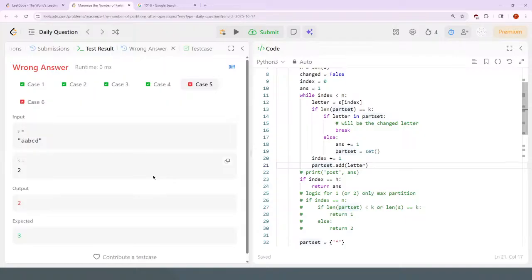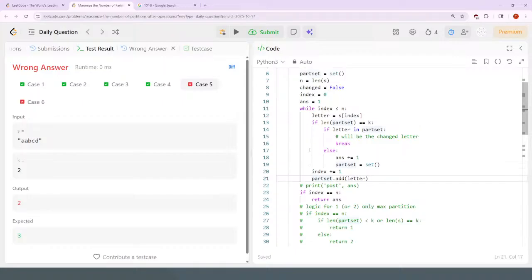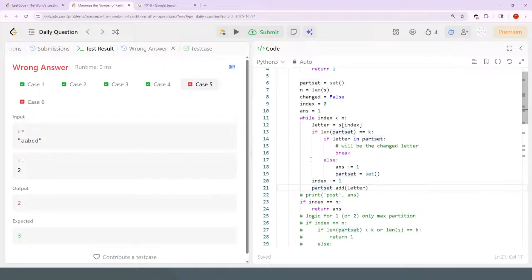Oh my god. So the greedy approach is failing pretty hard here. Or the logic of when I need to change is just not consistent.